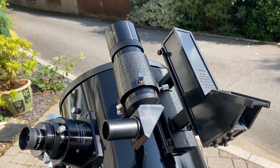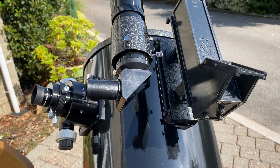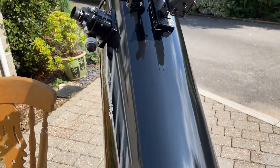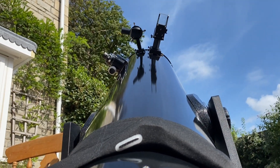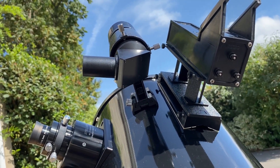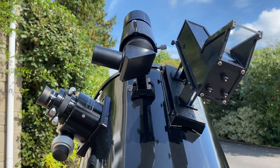Having watched videos and forum discussions on setting up a Telrad or similar red dot finder, I've chosen to mount it on the opposite side of the 8x50 to the focuser. What I discovered is that if you attach it directly onto the base, it's really quite difficult to get a clear view of the sky through the RDF without lying on the floor. To make it less onerous, I've attached the Telrad using a riser plate — I chose the 2-inch option; there's also a 4-inch. It seems to work well as a compromise between not sticking out too far and usability.